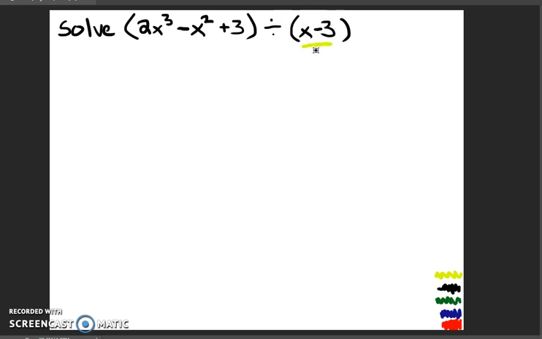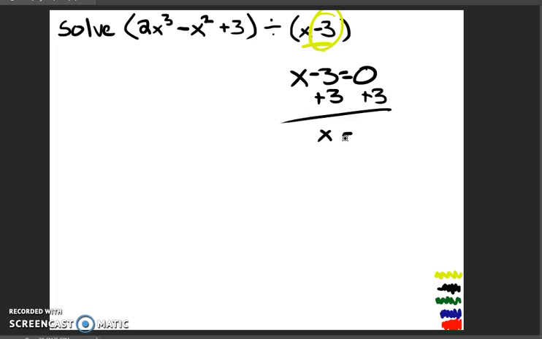So you can write x minus 3, but it's easiest to just write negative 3 because that's what we're going to be working with. Now, it says in bold next to it, opposite sign. That's really important to remember, otherwise you'll get the end result a little bit wrong. It's the opposite sign because you're actually dividing by the 0. So if you were to solve this, x minus 3 equals 0, we want to add over 3. So we get x equals 0.